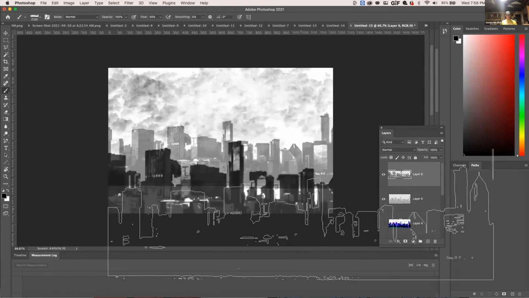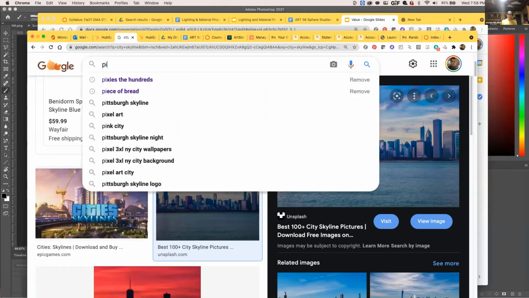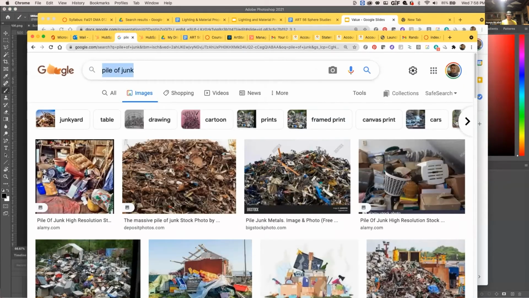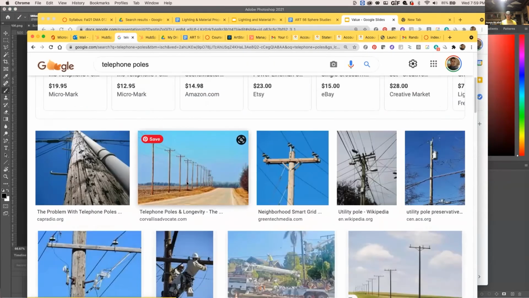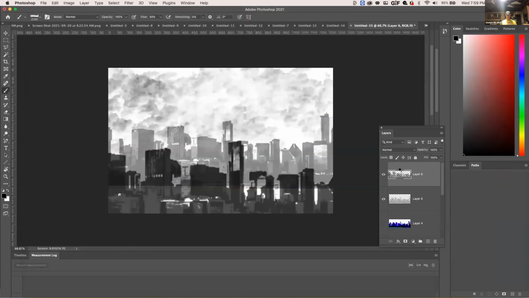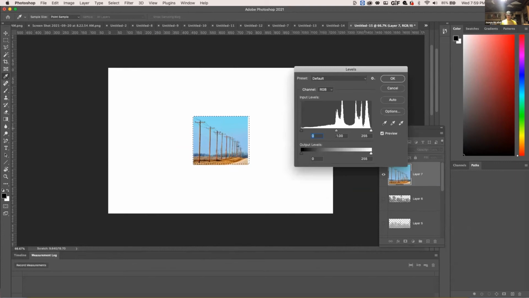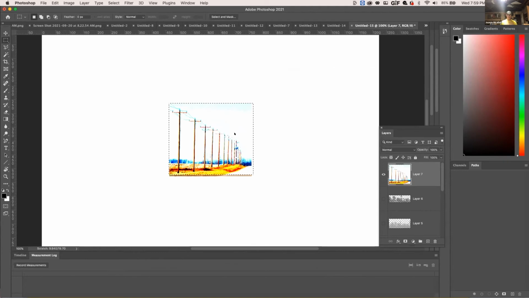So that would be another layer here. And then the idea with these grunge brushes, as I like to call them, you can just find telephone poles are great, girders like this are really good. Make a selection, and it's the same process here: doing levels, pushing to the left to make it lighter, pushing to the right to make it darker, and then defining it.